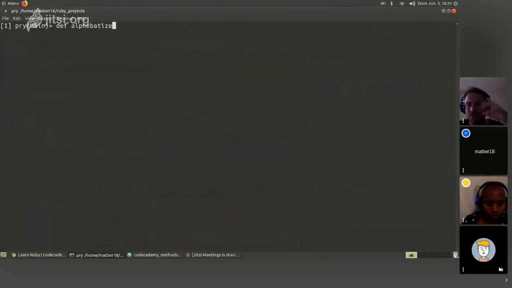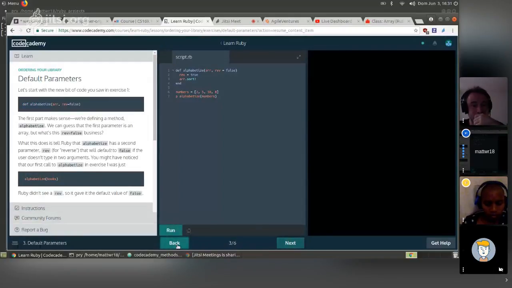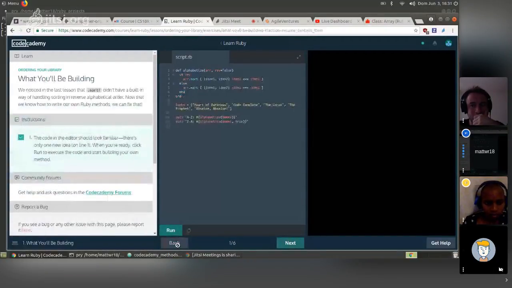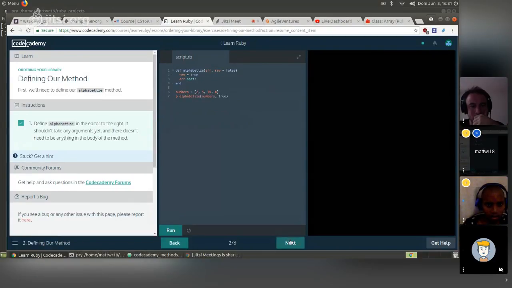The task here is, if rev changes to true, then the array should change to reverse, or I'm guessing, I don't know. True. Yeah, it's true. I forgot about that. You had that if statement, that conditional statement at the beginning, no? Yeah. But this is what you should be doing next, right? Yeah, that's why. All right.